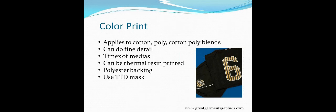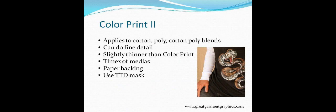Color Print 2 is very similar to Color Print — slightly thinner, with all the same characteristics, but it has a paper backing versus the polyester/mylar backing of Color Print. A lot of people prefer plastic or mylar backings, but if you learn the proper way to do a test cut and watch for blade condition, paper backing is not a negative. It's actually less expensive, translating to cost savings for you. However, if you cut too deeply into a paper backing, it makes weeding harder and material can pull up at the edge, so make sure you have proper cutting pressure.